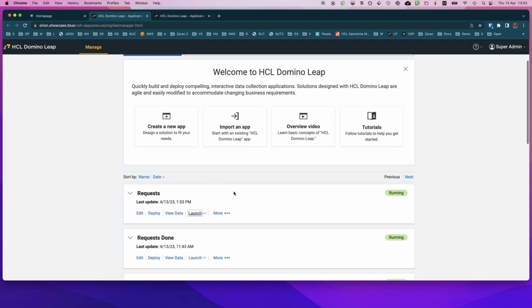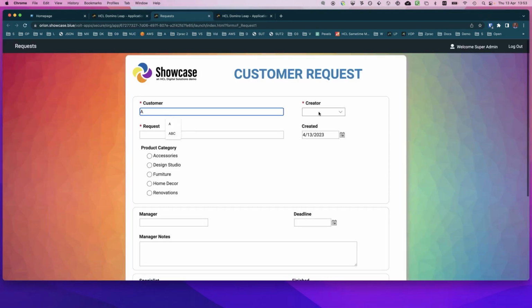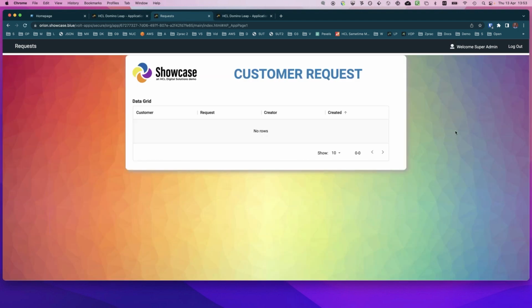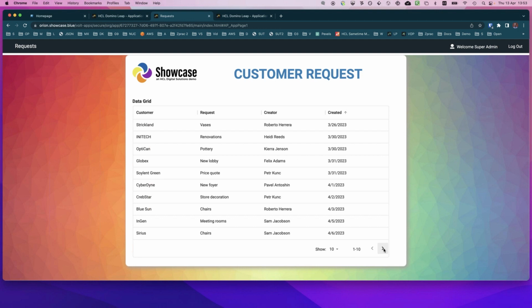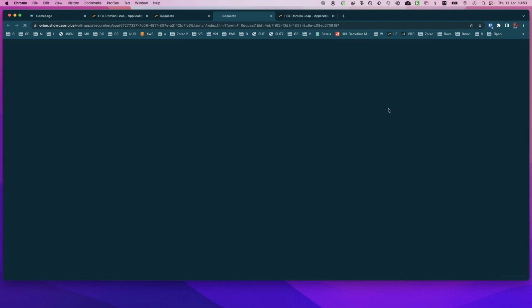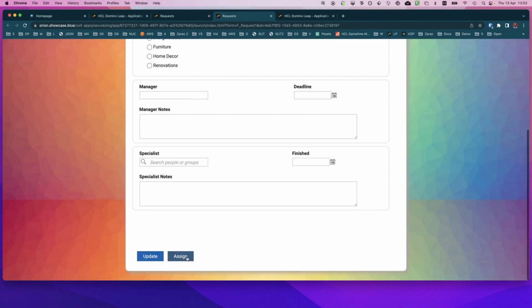And if I do launch this time, now I will show something different. So we recognize that it is different. Submit. Okay, thank you for submitting. And then we are here. And if I scroll, those are the fields that I created today. And if I double click, it opens the document. If I have enough rights, I can modify or move forward. Now you see there is a new button, assign to a specialist, that I could specify here, Felix, assign. And Felix could receive an email notification.